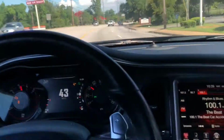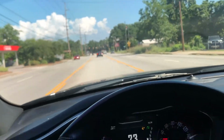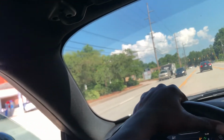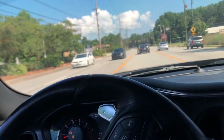Yeah, she's ready though. Let me show you guys some downshift real quick. Hold on. Downshift. She loud now. She loud. Car wash right here, not going far.